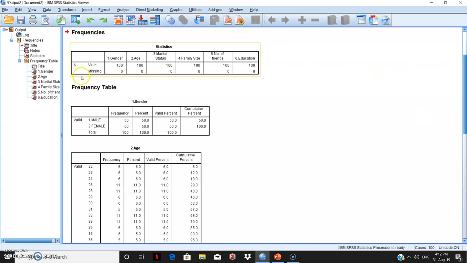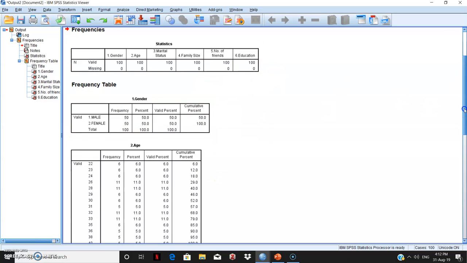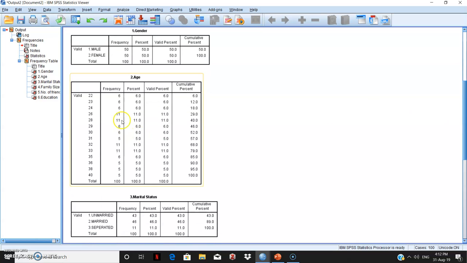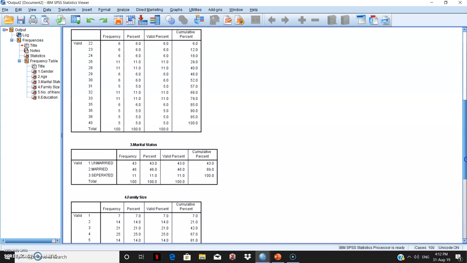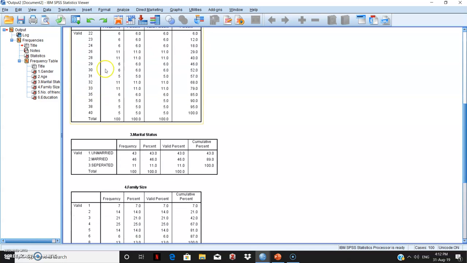So you can see how the frequencies are getting calculated. There are 100 responses. There is no missing value. And in the gender, you see there are 50-50: 50 men, 50 female. Even the percentage is calculated and given to you here. In the age, you will find different categories. Remember, that is the reason why we went and recoded, because this is how your data is looking. Different age groups, different frequencies. It is of no use to me. So recoding that and getting into 3 groups is ideal for me to work.